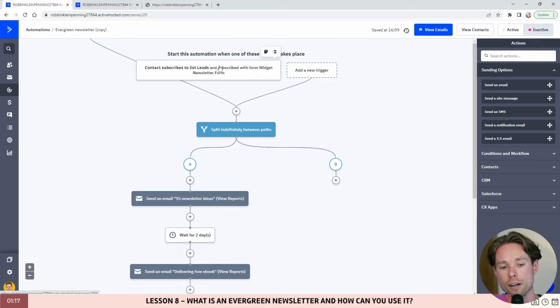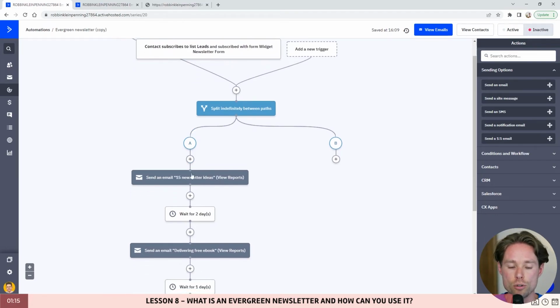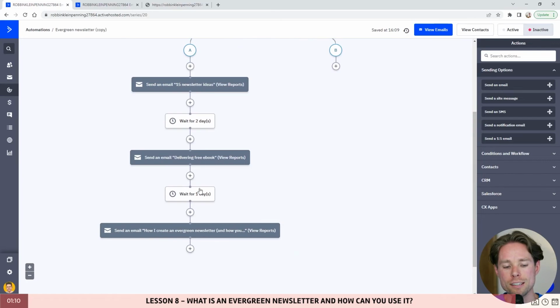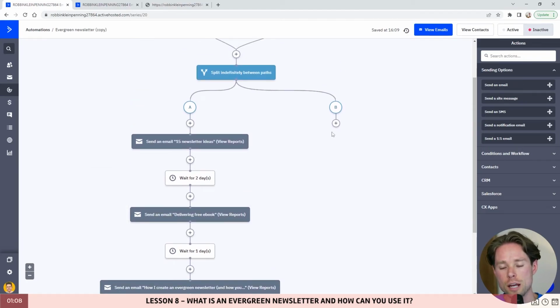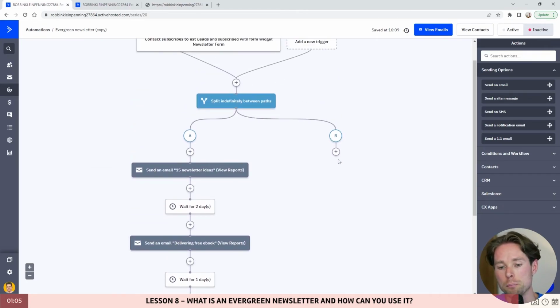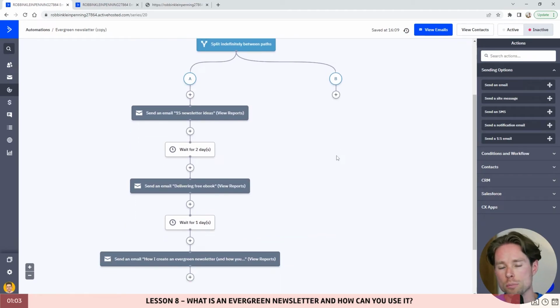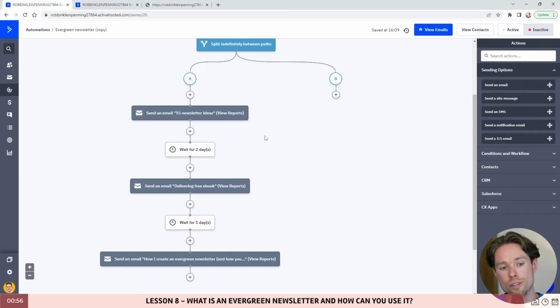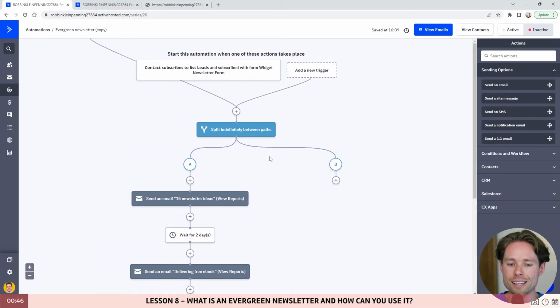So now all people that are entering this automation, they will go through path A, but also go to path B. So if I just copy these emails, so the exact same emails, and I paste them into path B, I can just tweak little things. So let's say the subject line of every email. So I can just A/B test the 2 different paths. And after you see enough contacts go through those specific paths, you can check the reports to see which path performs the best. You know, the best open rates, the best click rates. That's a pretty nice feature that I didn't come across in a different email marketing service provider.